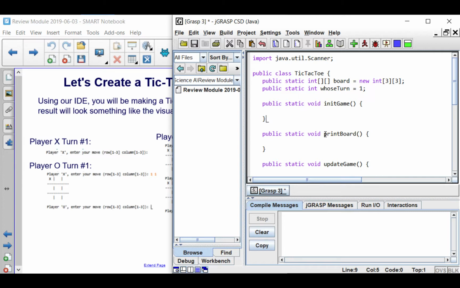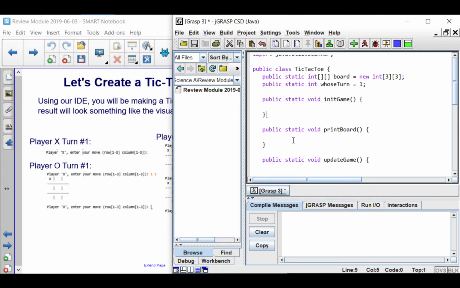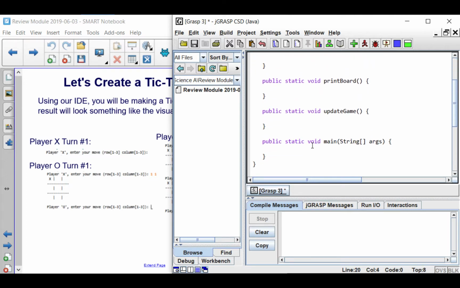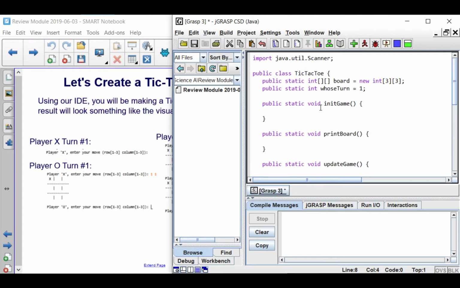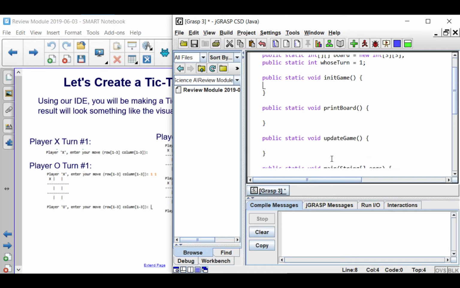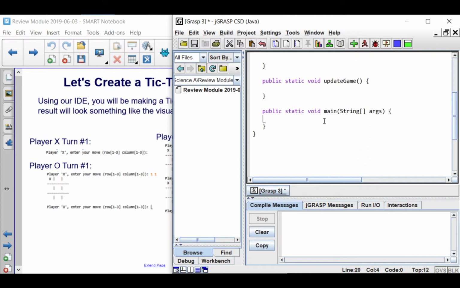Or we could go to the main method and just lay out the generality of what's going on. I think I'm going to start with the main method, because it makes it more clear when we code up the steps within the main method what each particular method is supposed to do. So let's do that.